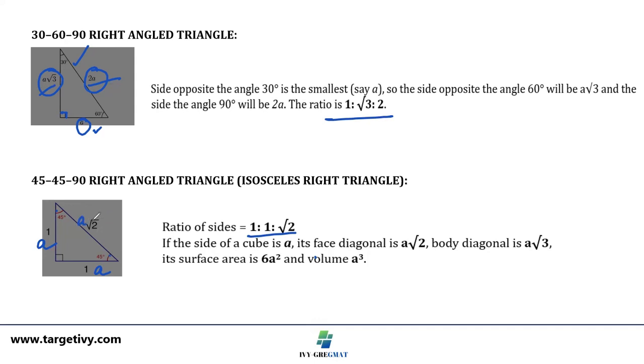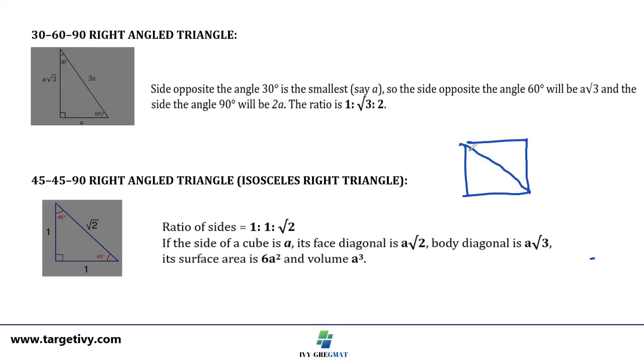Think about it this way. This is a right angle triangle, isosceles right angle triangle. I can extend this like this. So it's actually a square broken into 2. If I draw a square, and if I draw a line like this, then the sides become A and A root 2. Simple Pythagoras theorem, which is this part, is actually the square of these two.